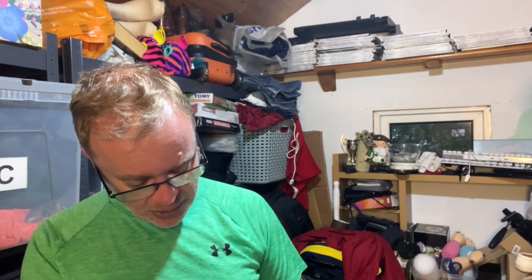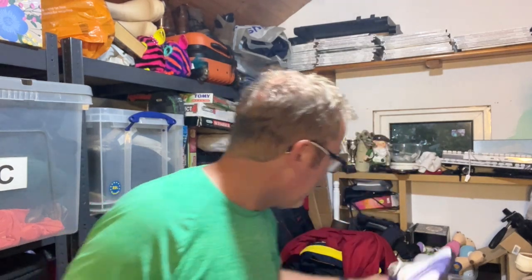Nice. Size, let's have a look at the size. Sorry, I really should have done this beforehand, shouldn't I? Okay, 8.5. Yeah, size 8.5. Very, very small. Can you just look at the listing? Sorry, it's so small. I'm really struggling to see it in the light. Again, that's why I need... That is 6.5, not 8.5. 6.5. Okay, check the listing. I promise you, I will get the microscope out and I will get the right sizing on it. Right, so a couple of women's shoes there to start off with.